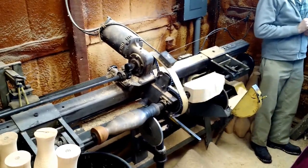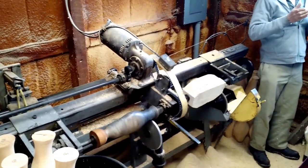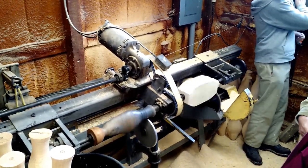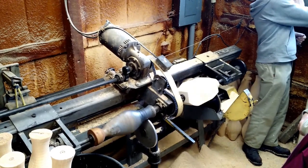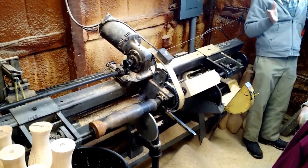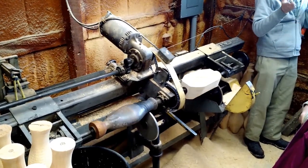Nothing at all like my lathe. I can adjust the speed, depending on the size of the block. Some of them ran better at different speeds.